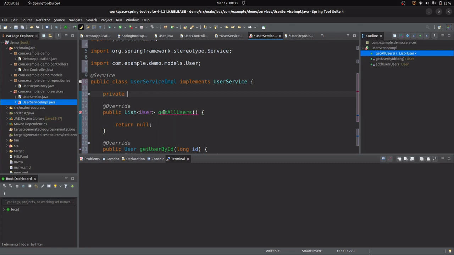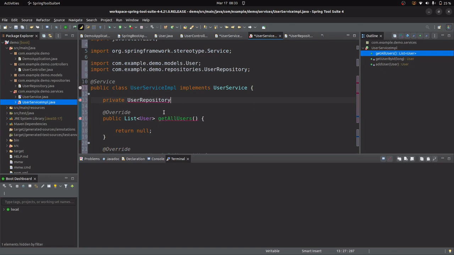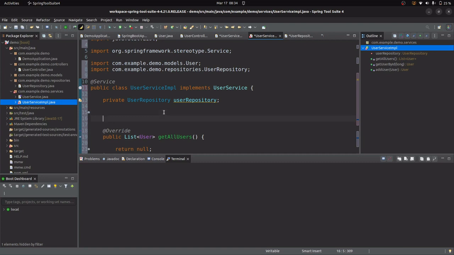So we have UserRepository, and we auto-wire this using constructor injection.